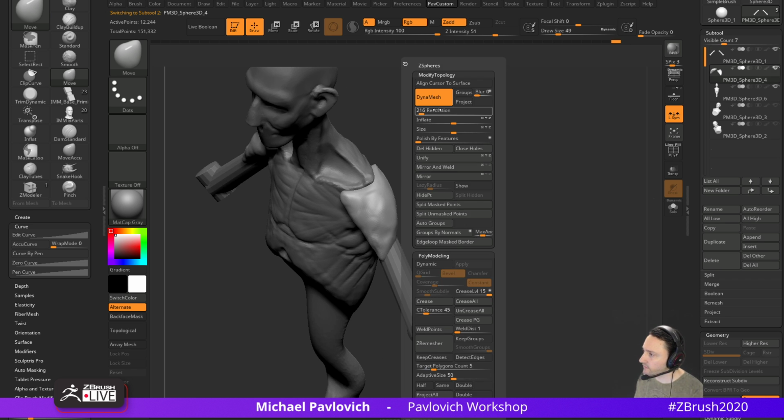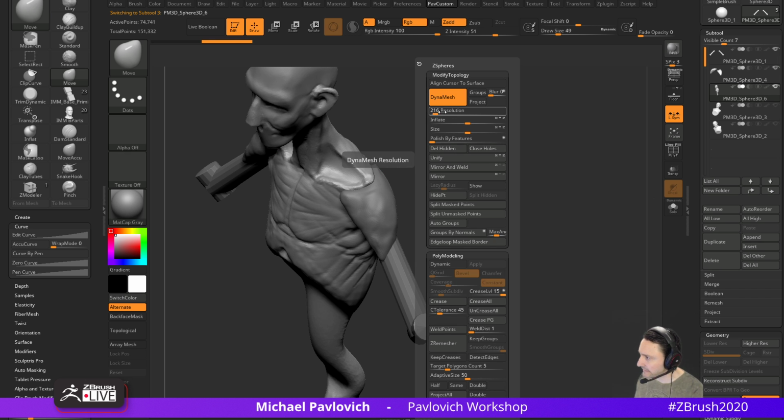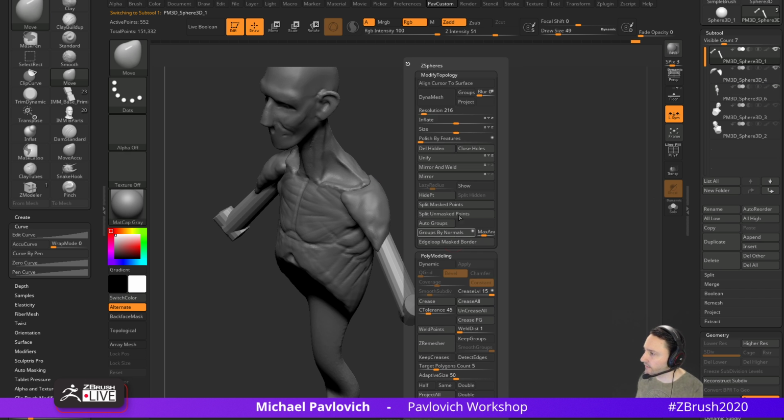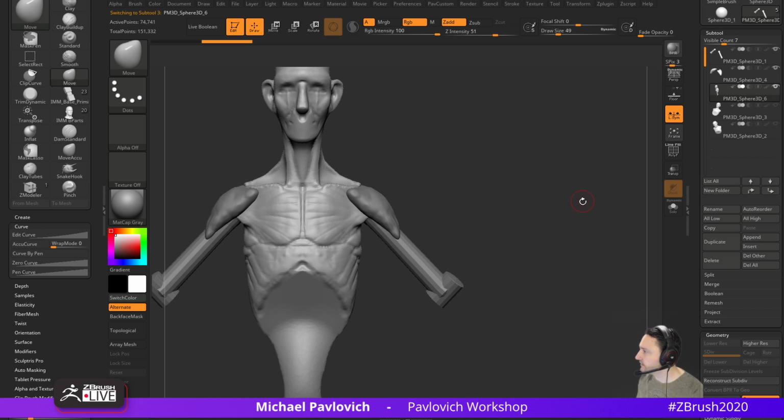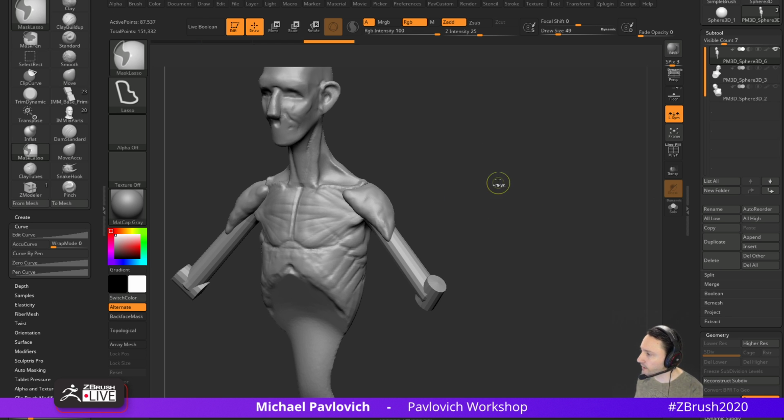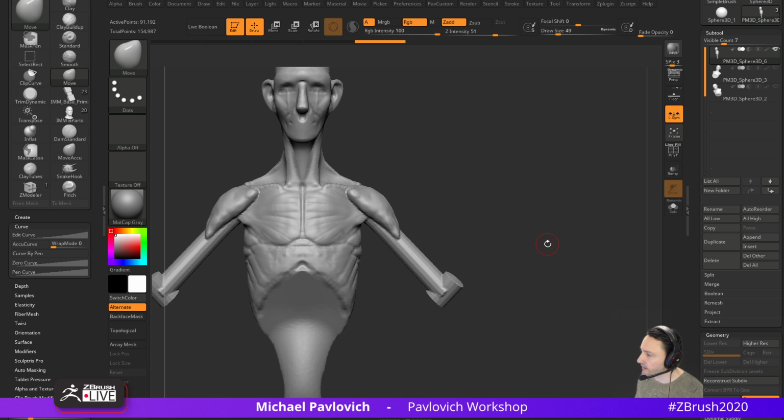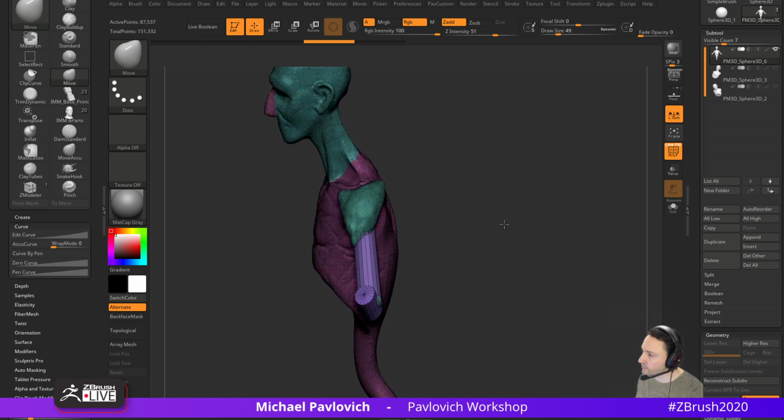Well, this is Dynamesh resolution 216. This is Dynamesh resolution 216. This doesn't have any Dynamesh. However, if I take this, hold down shift, shoot it to the top, and I just do my hotkey for merge, which is subtool merge down, merge all these together, they are going to inherit all the tool properties, so I can just control drag and like that. However, before I do that, I don't lose resolution on this.